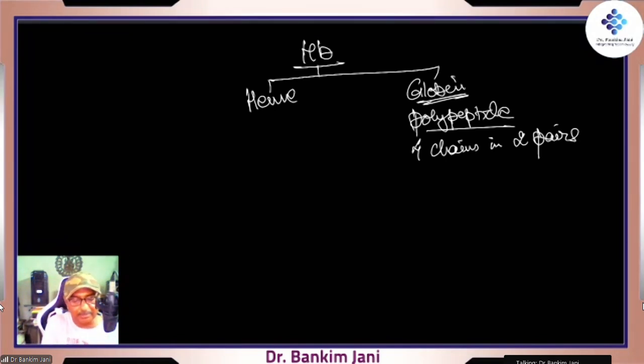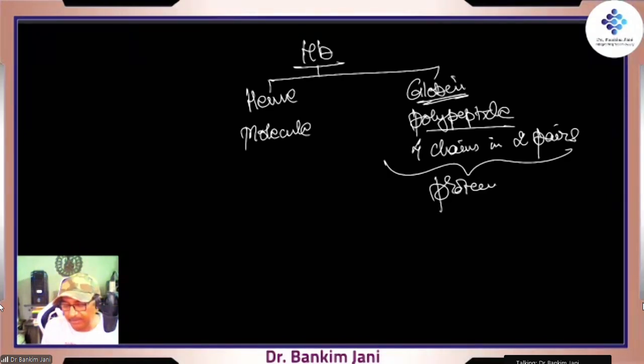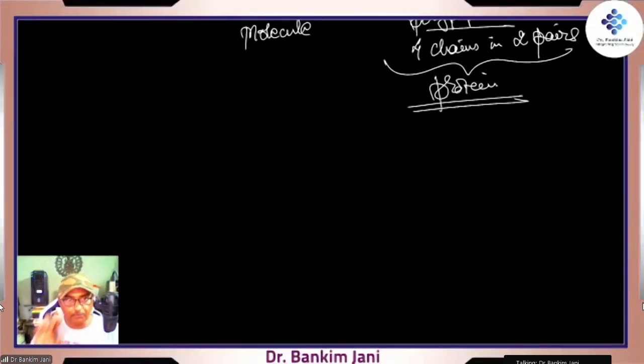So this is the heme. This is like a molecule, and this is not protein, right? These globin parts, these are the proteins. This protein is of utmost importance. There are 4 different types of chains. Now, actually, what we are learning is we are going into the full and complete depth of hemoglobin because we'll be incorporating many of the diseases also.